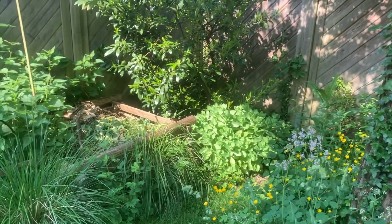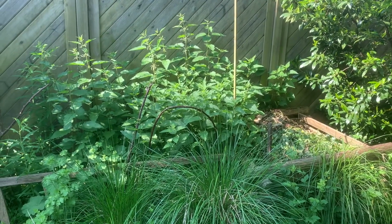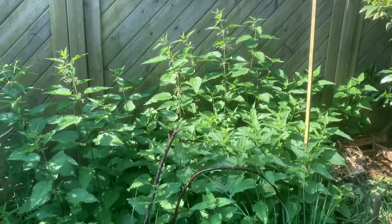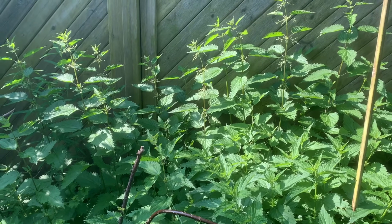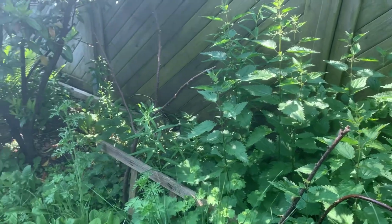There's the compost bin and next to it the nettle patch, which is thriving. Looks like quite a bit of seed is developing. I collect the seeds in autumn, dry them and have a sprinkle of them over breakfast oatmeal every day. They contain vitamins and minerals and are just supposed to be good for you. But be careful, don't use nettle if you have kidney disease, and I believe nettles can interfere with blood pressure medication. As I said earlier, don't just take my word for it, do your research.